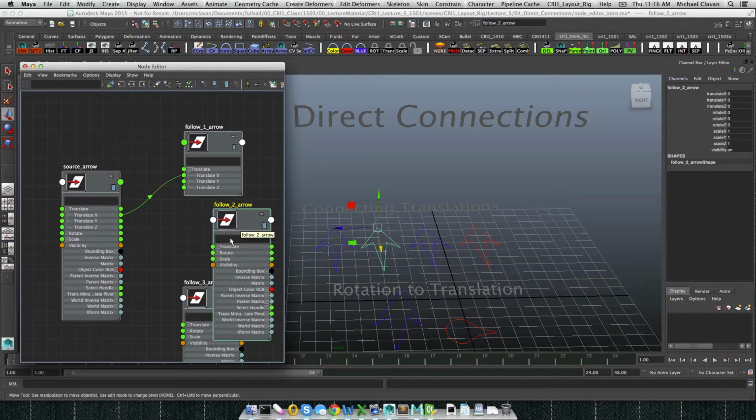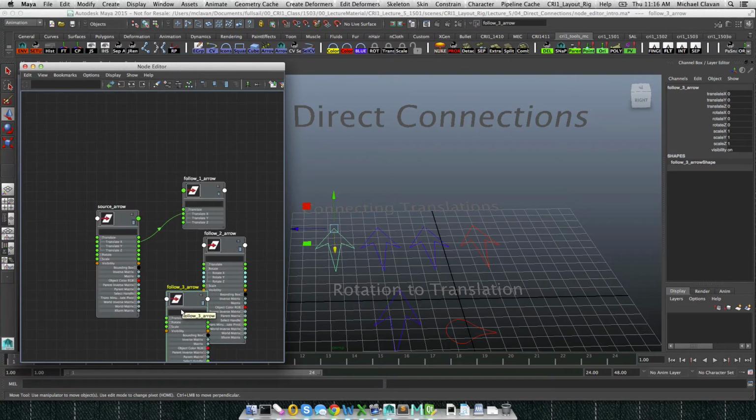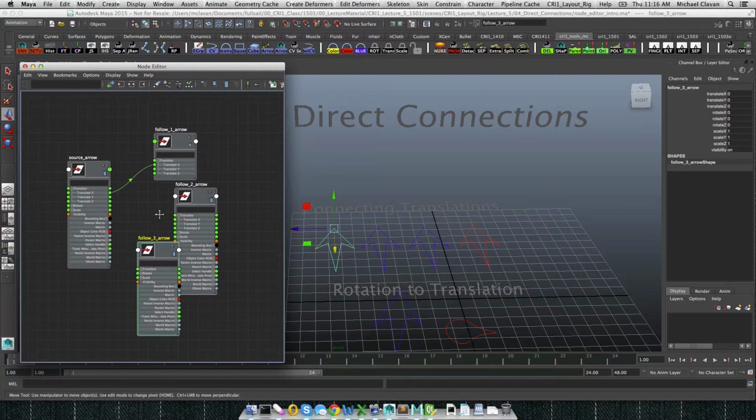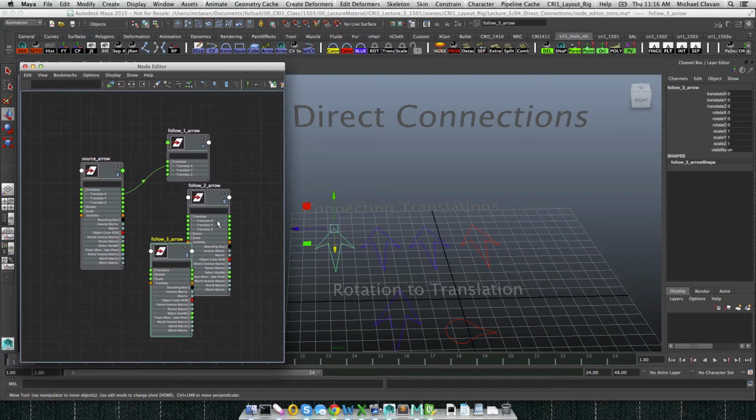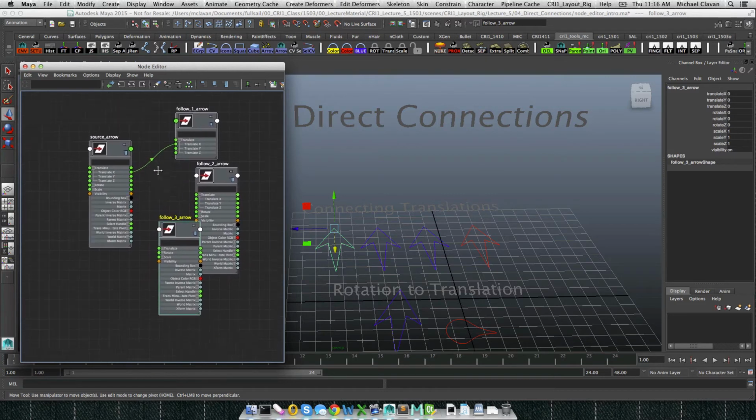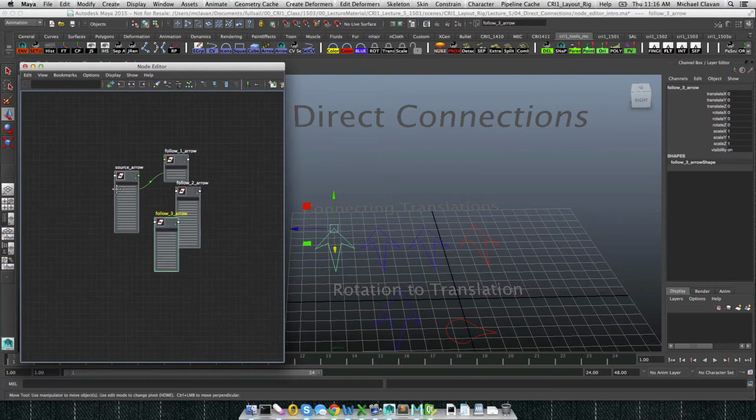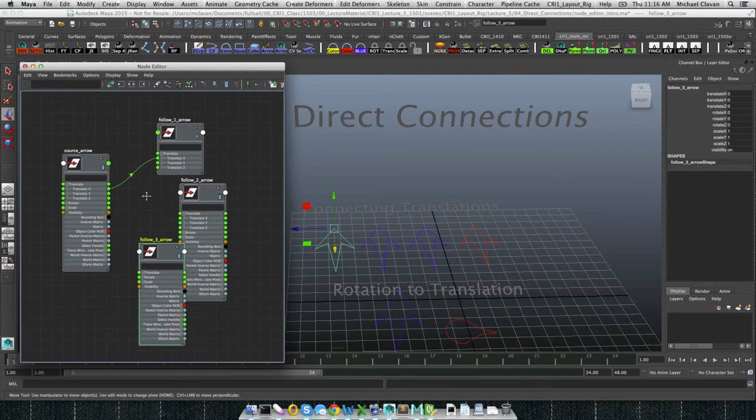Now, this just happens that both of these are going to be hooked up into, let's see, go in here. It's going to be hooked up into translate X, not rotate. Okay, so let's just, I didn't cover also the panning and zooming, which is the same thing as in Maya. So if you hold down your command button or your alt button, middle mouse wheel pans around, right mouse scales in and out, and also the wheel zooms in and out too.